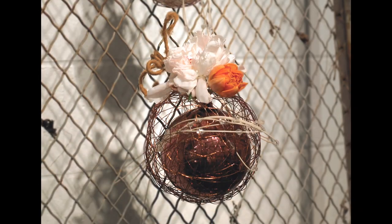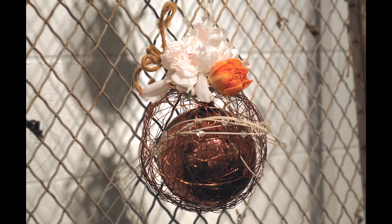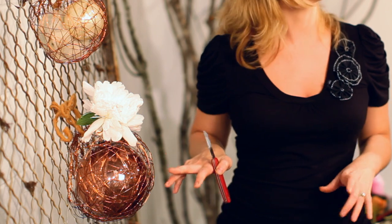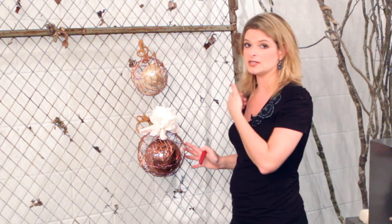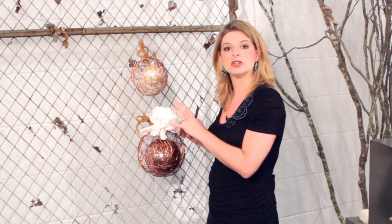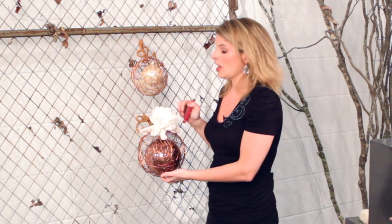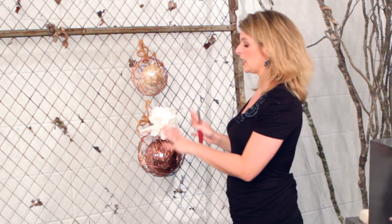The next design is actually for wedding work — pew markers — where I've taken the same technique and cut a hole out of the bottom of the larger sphere, then inserted the larger ornament in a really pretty copper color. This is really good for a fall wedding, or even something a little more natural if you want to tone down the color of the copper or the wire itself. Copper is a great neutral color that goes with almost anything. I have water in this large ornament, and I've inserted a peony through the wire sphere and into the actual ornament itself. I've attached it to this fencing with the wool, which is bringing in that color as well, so it's still making the flowers pop.